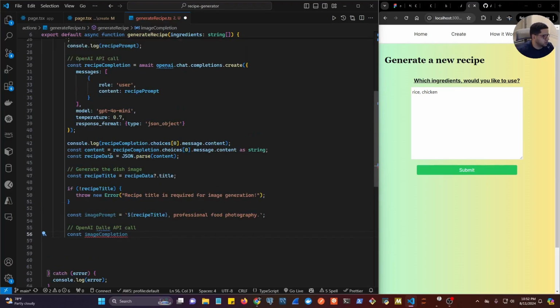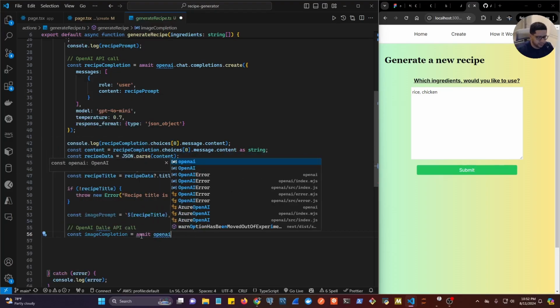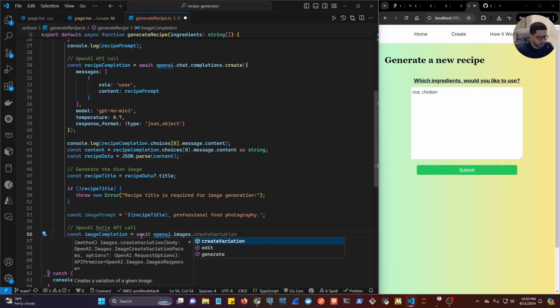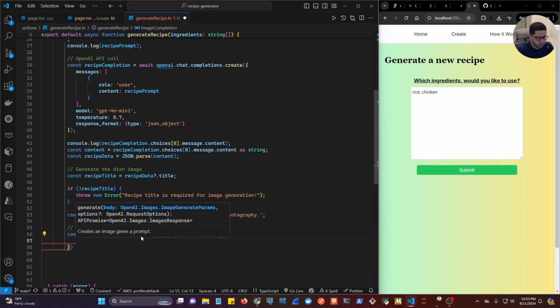We have our recipeCompletion and now our imageCompletion, and we're gonna set that equals to await openai.images.generate, and here we need parentheses, and we pass in an object.